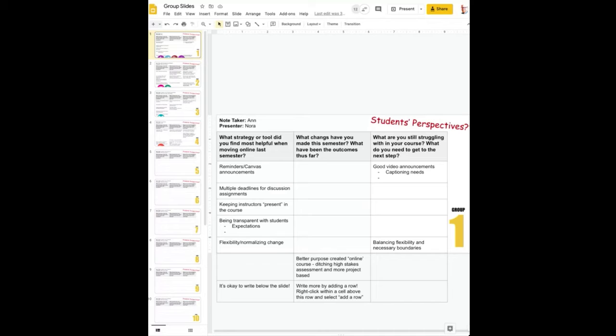If you have your lecture recorded beforehand, then they can watch it whenever they want. Also, maybe instead of having an hour-long discussion, break it up into two half-hour discussions scattered throughout the week. That way students who aren't able to make the first one, or get cut off or kicked out, have that option for the second one, just to give people different opportunities. That's one of the things that kept getting brought up by students as well: giving flexibility.